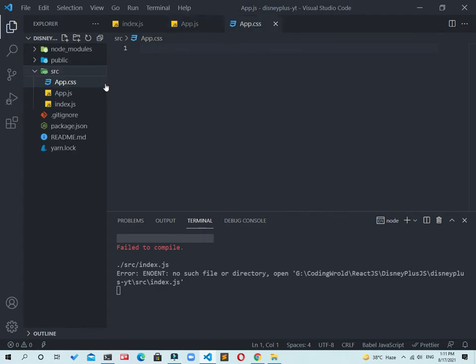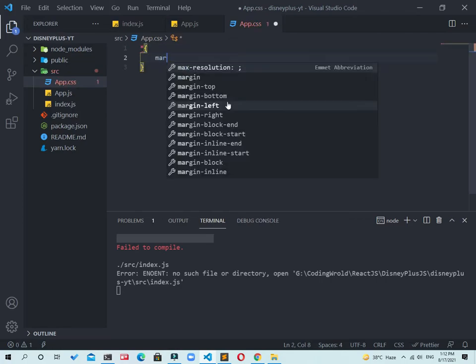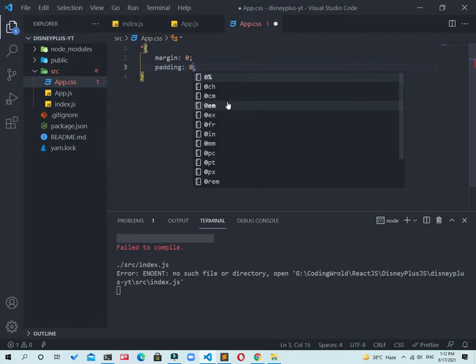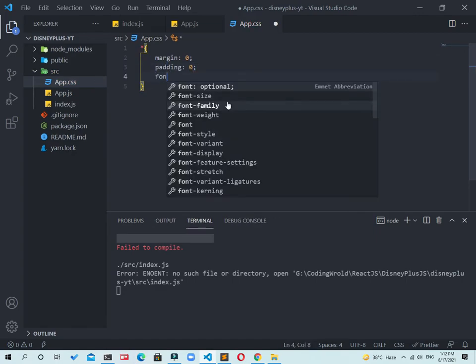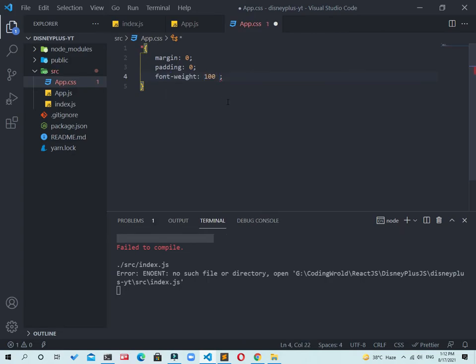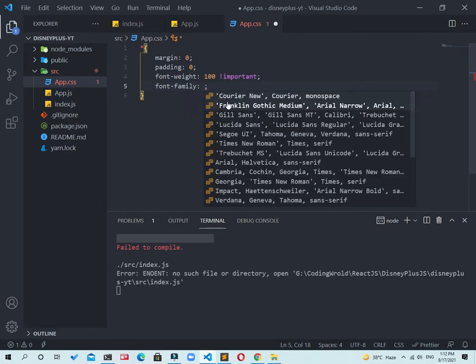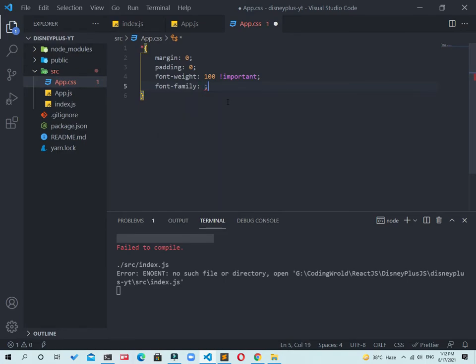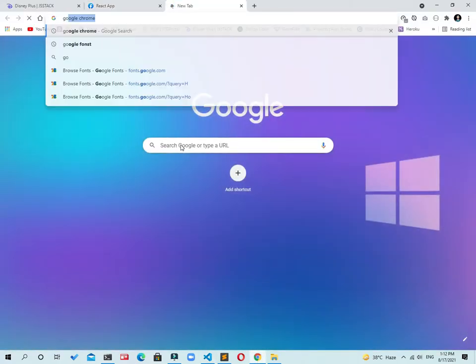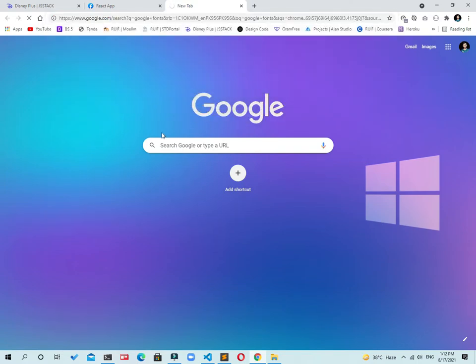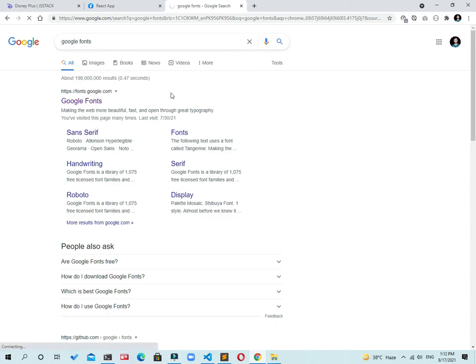Okay, enter. Now in the app.css, I am going to set the global CSS. First, margin 0 and padding 0. Okay, font weight will be 100, and it's going to be important. Okay, the font family I am going to add from Google. So just go to Google and write there Google Fonts. It gives me a site of fonts.